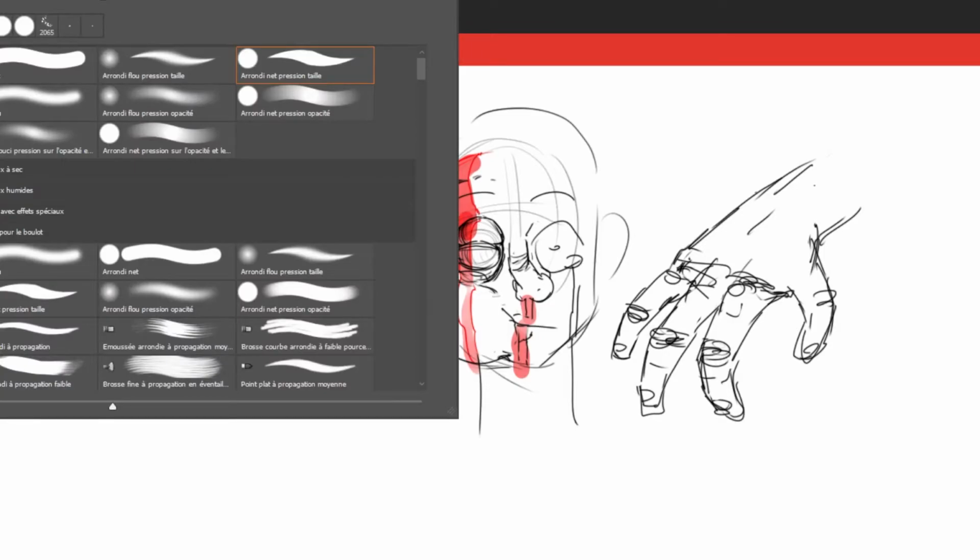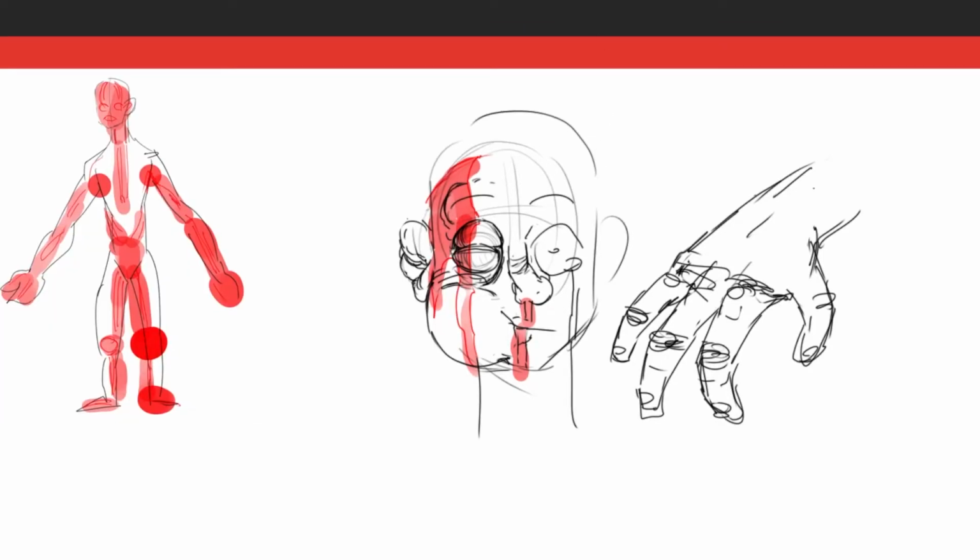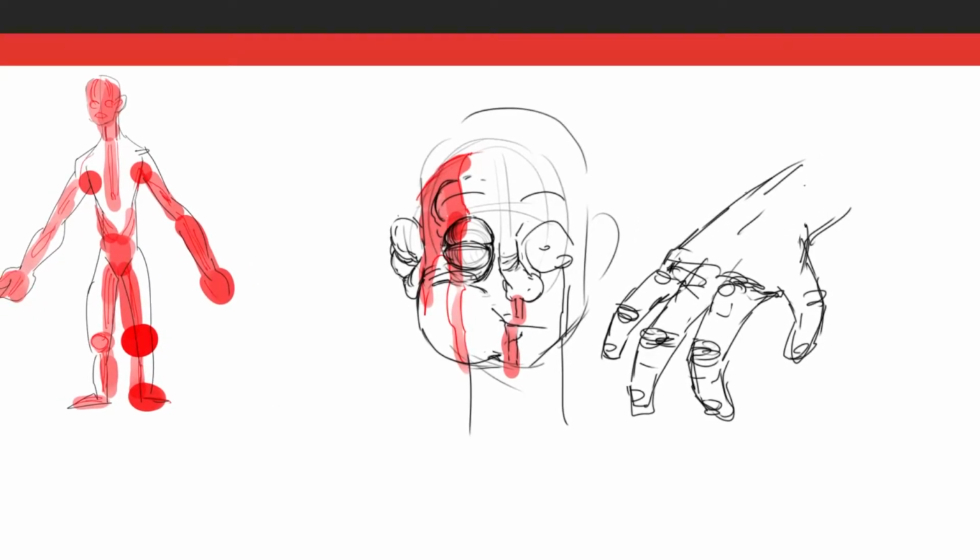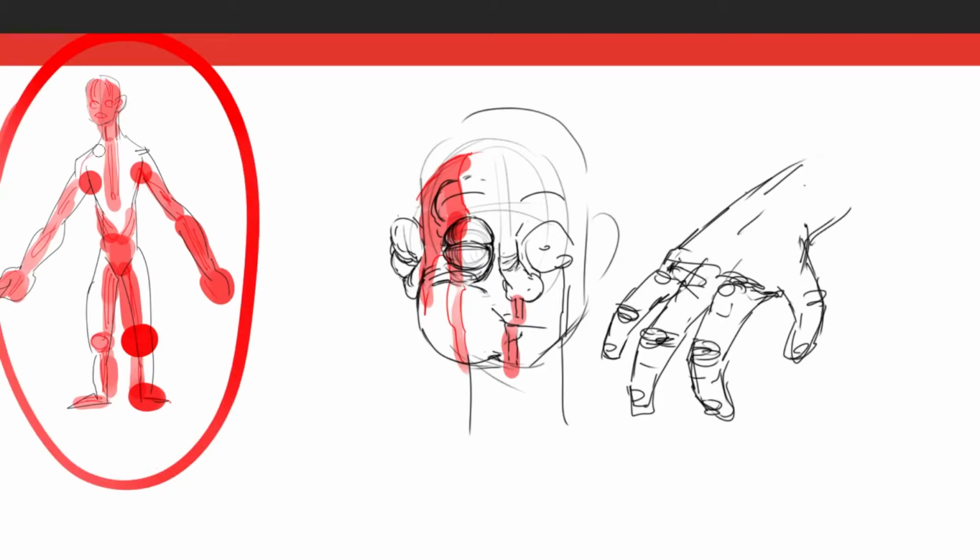Remember this rule: if you're hit in the head, you will bleed a lot, whatever happens. If you remember our little friend here, that is all the zones where you bleed a lot if you're hit.